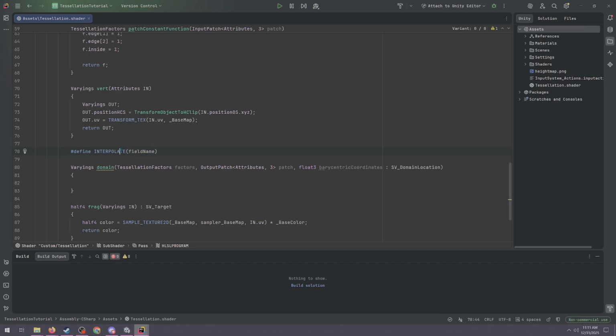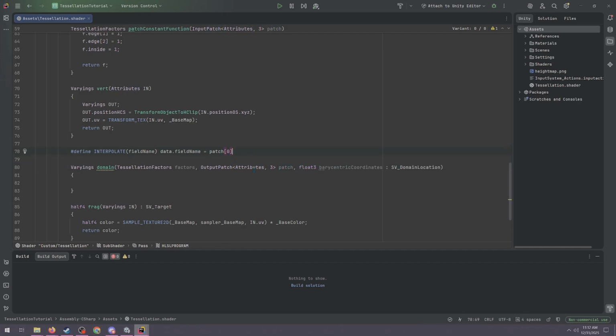The way these macros work is they're not exactly like functions, in that you can reference data that is in the function that you called it from. So if I go data.fieldName, it doesn't know what data is, it's assuming where you call it from has something named data. And it's also going to be taking in this patch data.